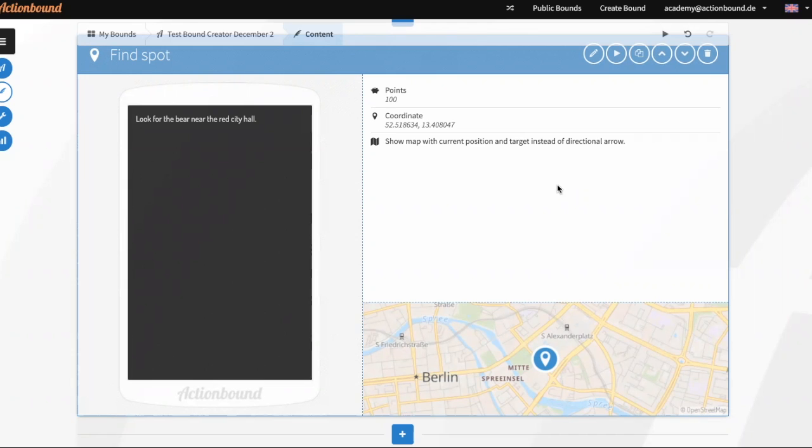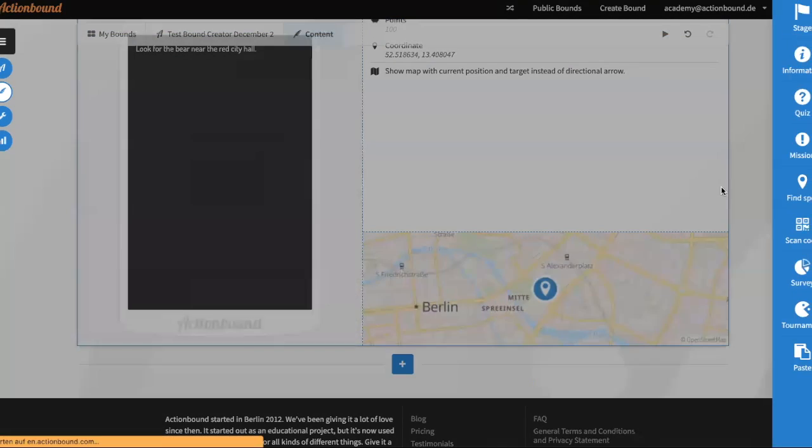Yeah, and I think you can give some hints maybe. So if the player's task is to find a certain tree within a park, it's fairly possible that a tree is right next to it or within these 15 meters. So you either could describe some details of this tree, or you could use another element, which is the next one.